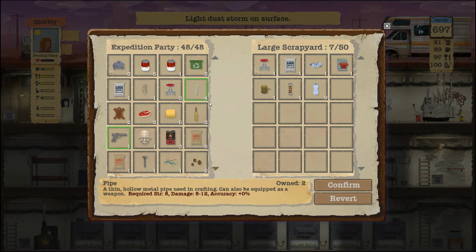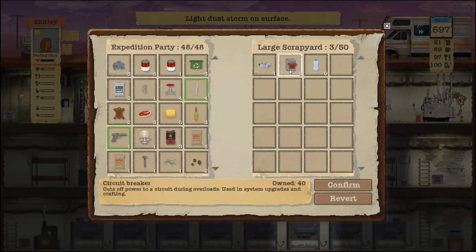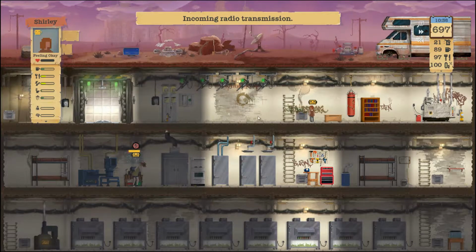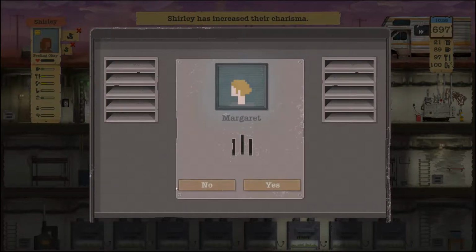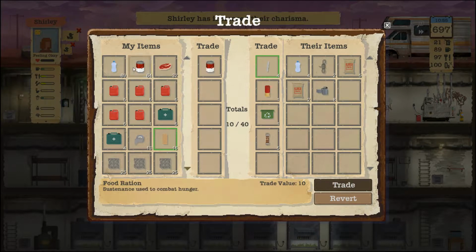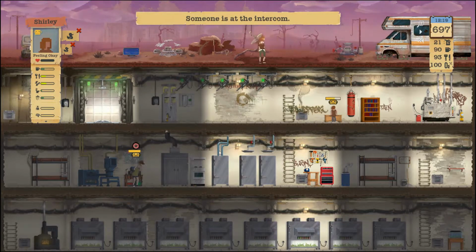All right, now it's time to start looking. I don't need water, switches. Circuit breakers? I want the coffee, so I'll take the circuit breaker. There we go. I'm having to get picky? Holy crap. Unbelievable. Little girls, play with toys. Answer the intercom. Margaret, you want to trade? You bet. Pipes. Margaret, you rock. Good enough. Get out of here, Margaret. Go.